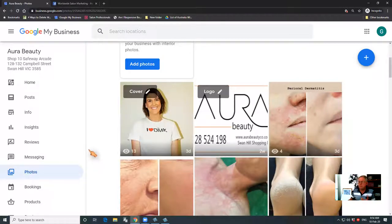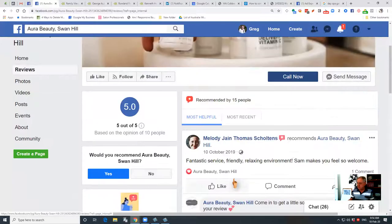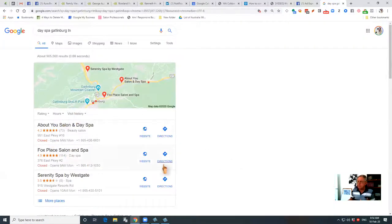There's another important part of getting your business up to the top of Google, and that's getting reviews on Google. Most people get excited about getting reviews on Facebook and that's good — there's nothing wrong with reviews on Facebook. But it doesn't help your ranking because Google won't show your Facebook reviews in front of its own reviews. So this is really important.